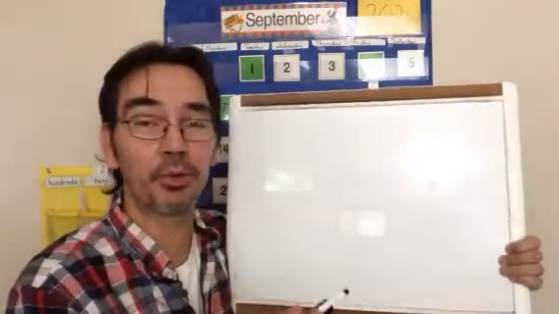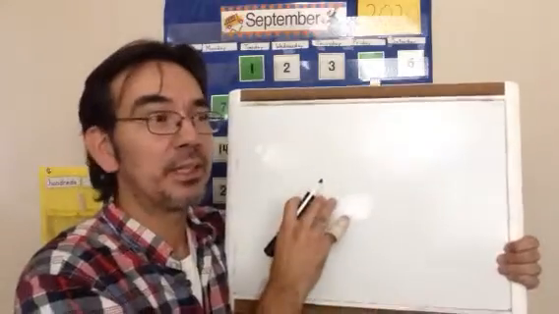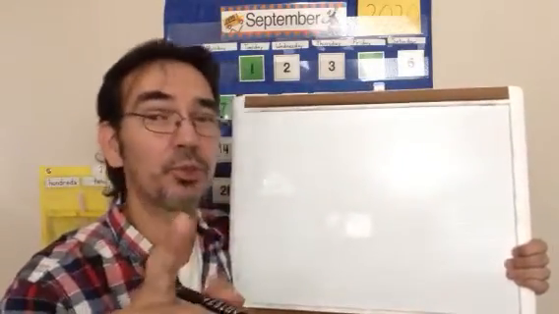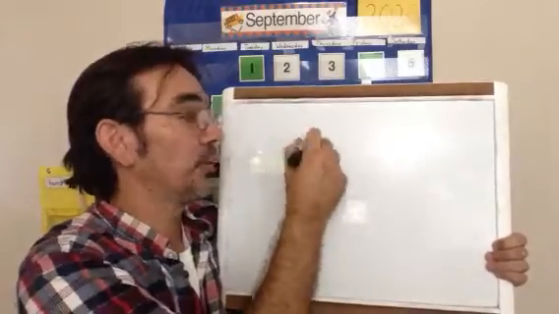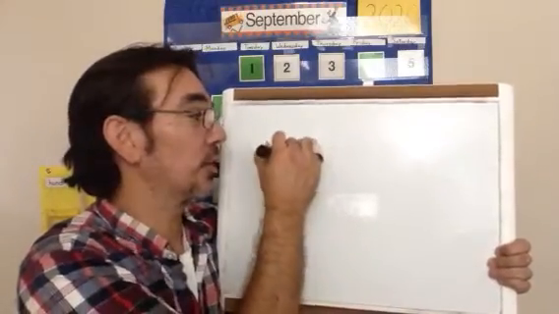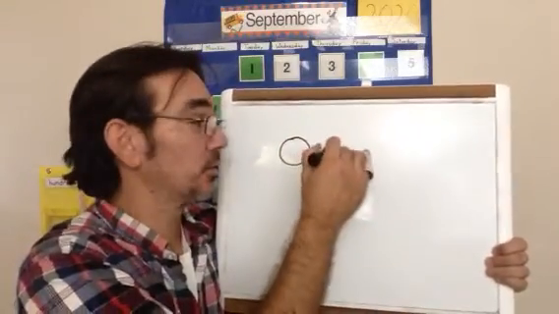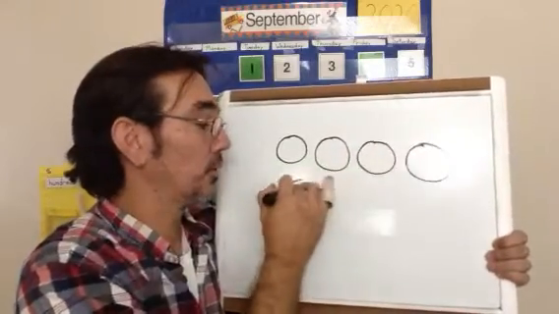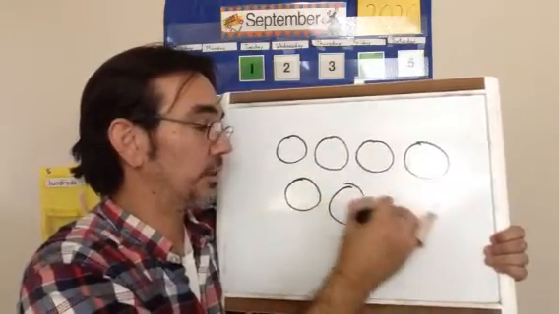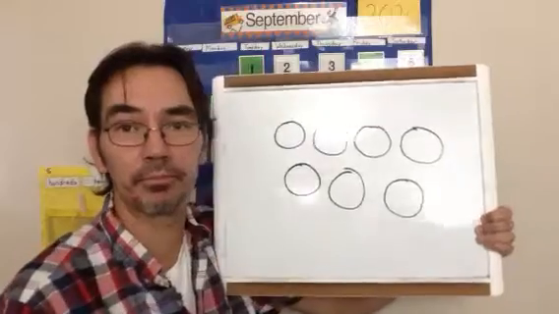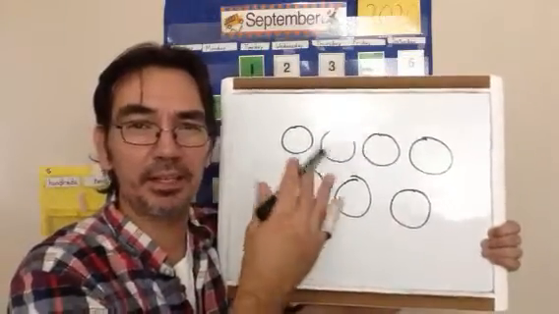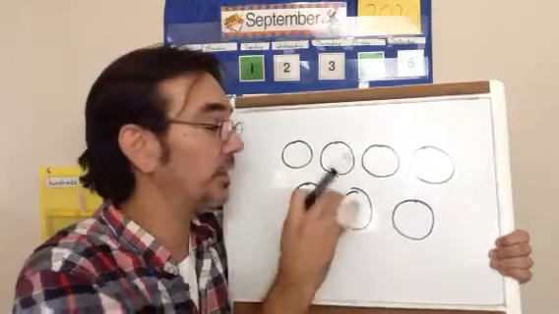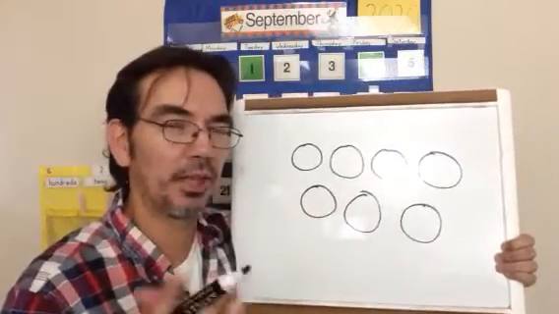There are 7 folders. Normally, we've been using dots. Today, we're going to use circles, and you're going to see why in just a moment. So there's 7 folders. So we're going to draw 7 circles. 2, 3, 4, 5, 6, 7. And I'm going to make these big enough that I can draw in them. I'm going to put a letter.